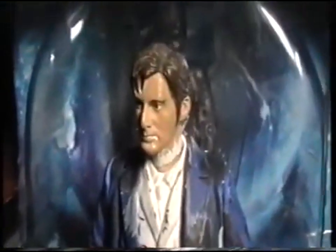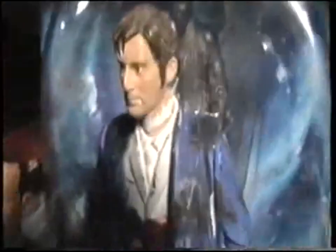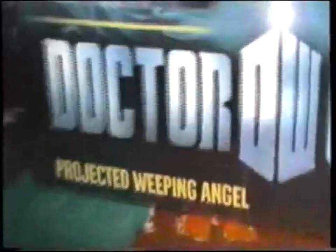Right, as I just said there, we're going to be reviewing Looped Angel, the angel right behind me now, and also Laszlo, who just came in a set of his own from Series 3, Evolution of the Daleks and Daleks in Manhattan. Alright, guys, let's get started with the review. It would have been this Protected Weeping Angel, that's its real name, and Dalek Ironside here, but with blackout covers there. Blackout covers.